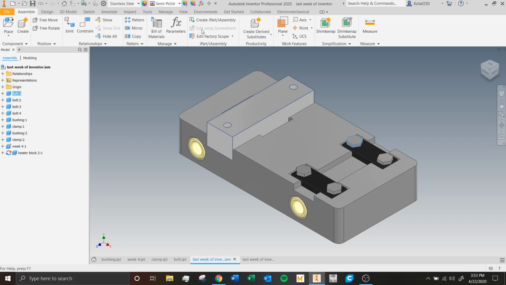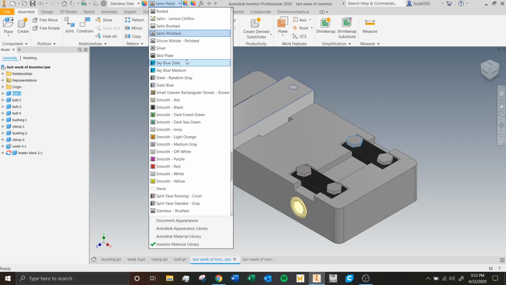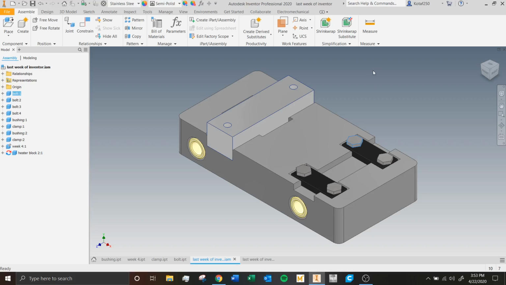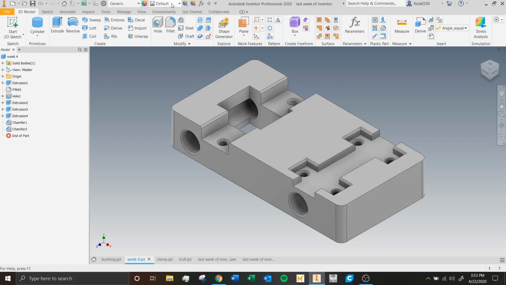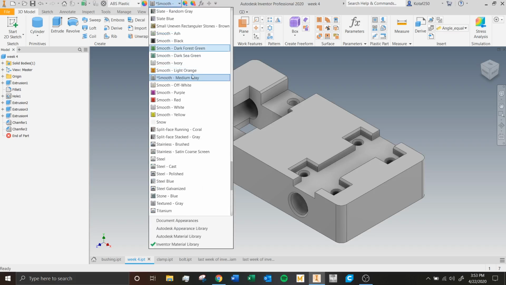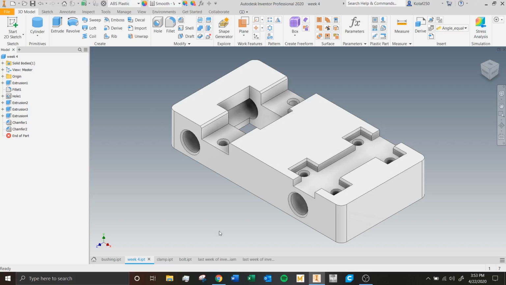And again, you can have different appearances with these. You have all of these to choose from, but we're just going to stick with this. I'm actually going to go back and change the week 4 color to something lighter. I'm just going to leave it as white. Okay.